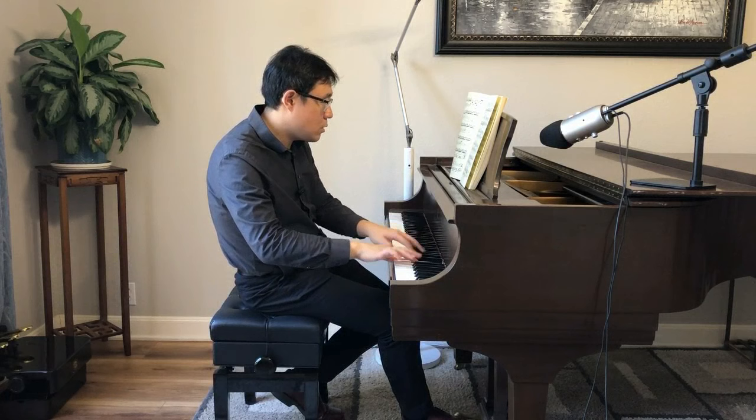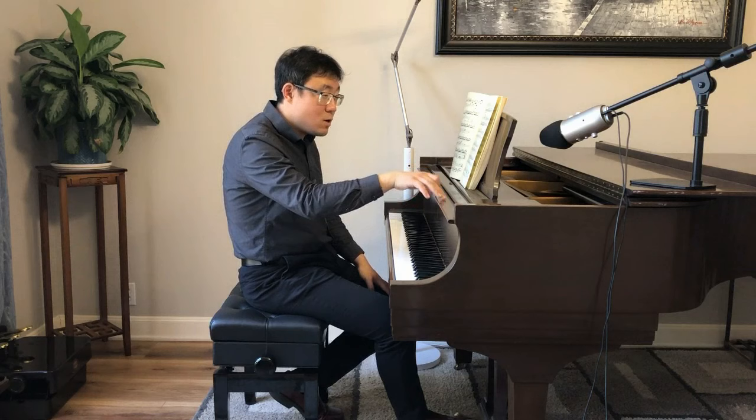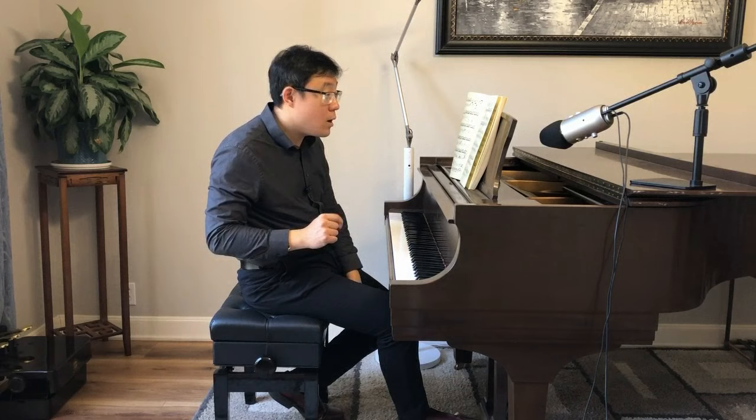If we take a look at the right hand, they always come in before a 16th note rest. However, at the very last beat, the last group of 219, we come in after an eighth note rest. So there's that little extra weight.